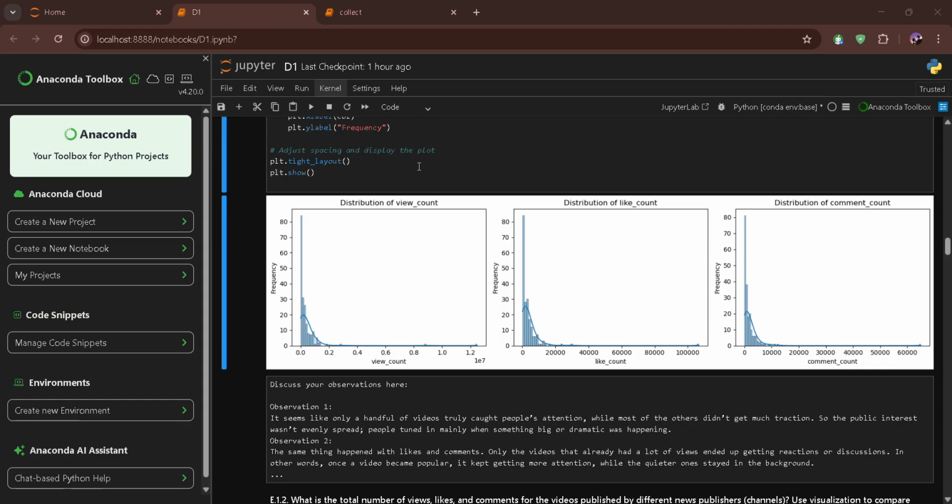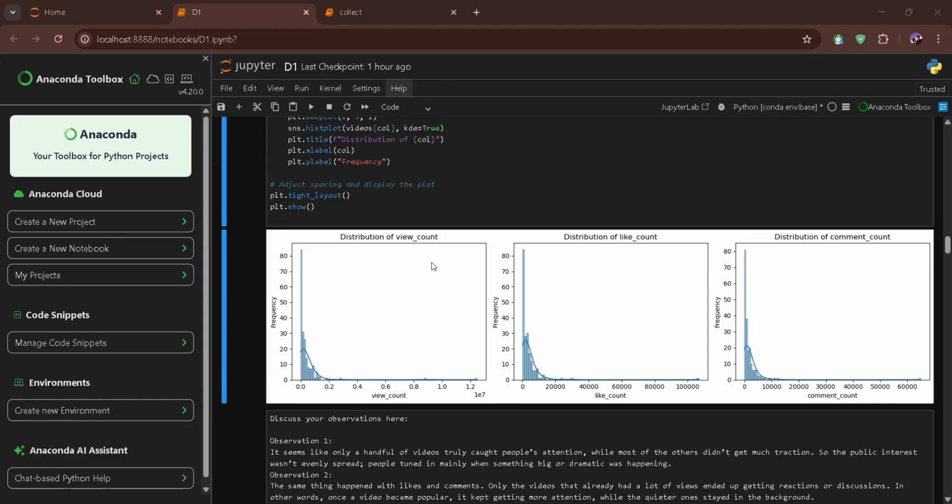These three graphs ensure how much view time there was and how many people watched this video. So this thing is spread accordingly, right? This helps us to understand whether most videos get high or low likes or comments.